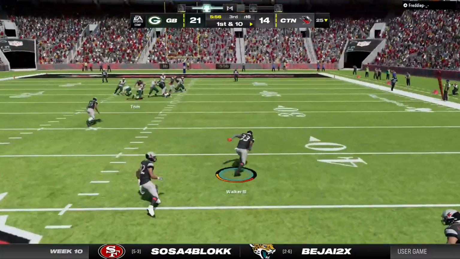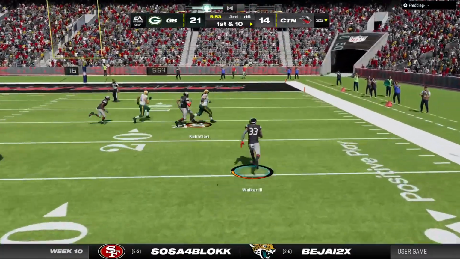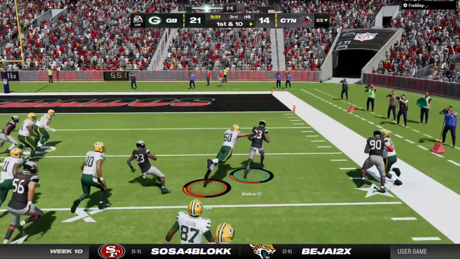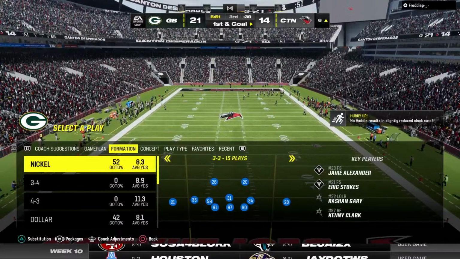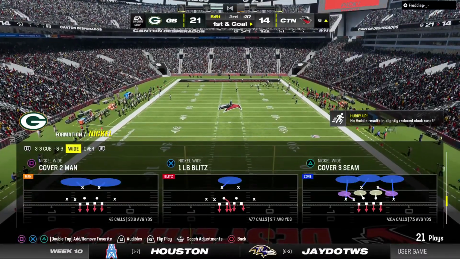Oh, he rifles one, and that's going to be intercepted. Picked by Tracy Walker. And it's a terrific return here as he's going to have him set up with a first and goal right at about the 6-yard line.